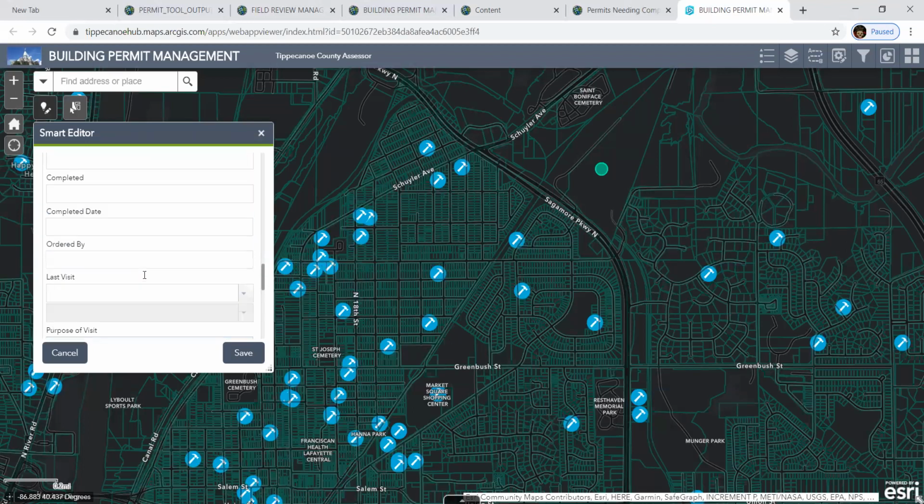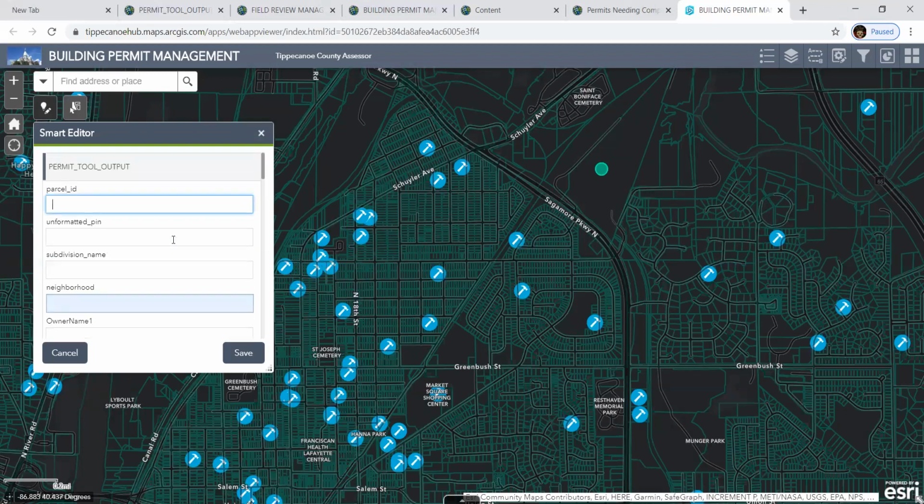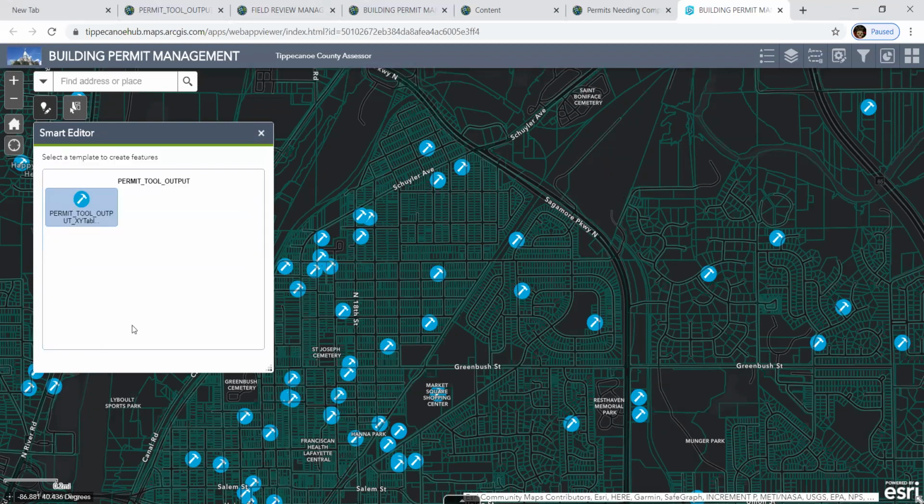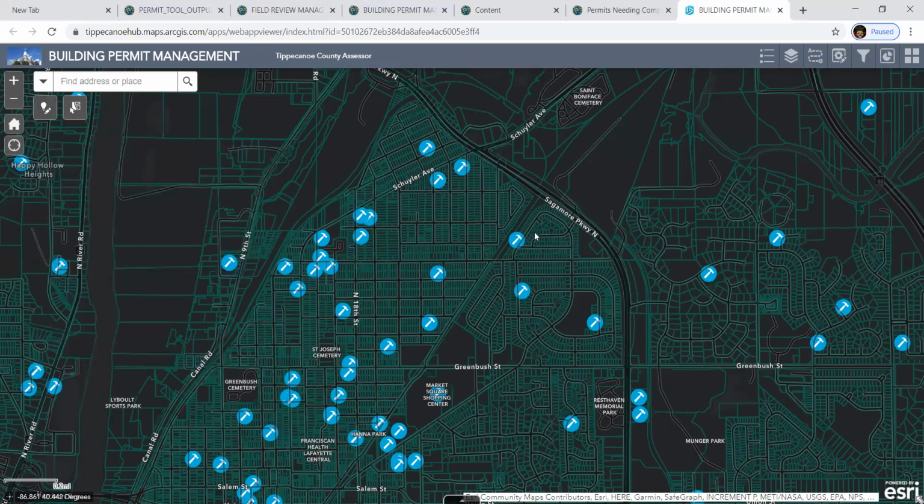But you can put in your notes, and it says who it was requested by. Chris could say, hey, I need this. And then it'll just come up on the map for the next person who needs to go to that part of the field. What's nice is that if they go out and shoot some video, Chris can share that with Tippecanoe. So that field information is able to be transmitted pretty well. But anyway, Smart Editor, that's how you would add a one-at-a-time request. We just come up with these building permits.